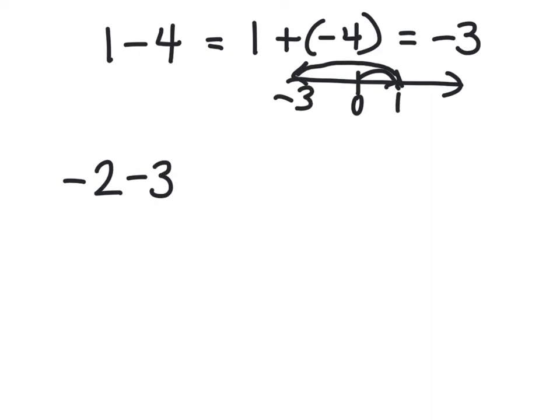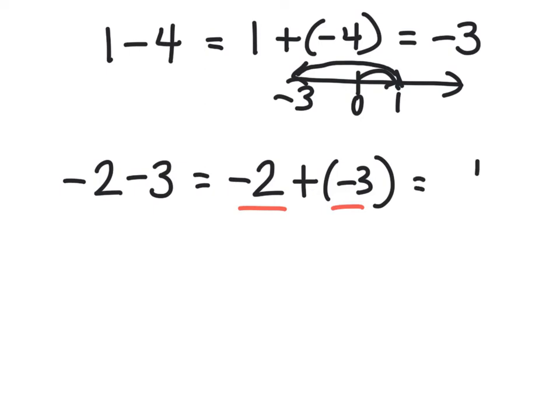Okay, the next example, we have negative 2 minus 3. Let's go ahead and rewrite this as negative 2 plus the opposite of 3, right? Taking away 3 is the same as adding negative 3. Okay, we just wrote about this. We have two numbers that have the same sign. So I don't even need to use a number line. I can just add those together and keep the sign. So that would equal negative 5.